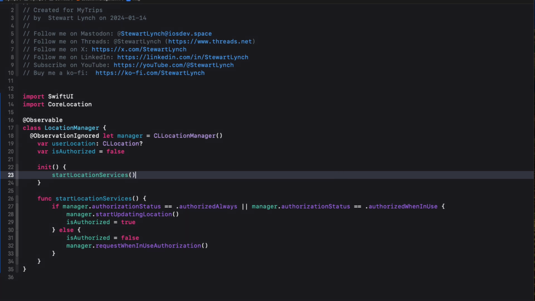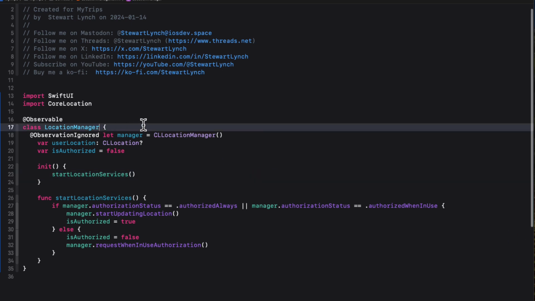Now, I may also want to add some accuracy properties that override the defaults here too, but I'm not going to do that as I think the defaults for our purposes are fine. But you can check that documentation out for your own particular needs. Now that we know if we're authorized or not, I need two more functions. One that will set the user location property every time my location changes, and another that will change every time we change our authorization status.